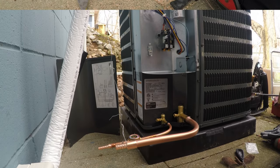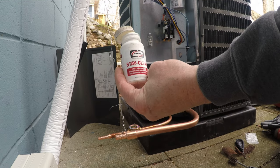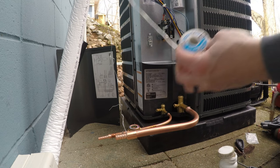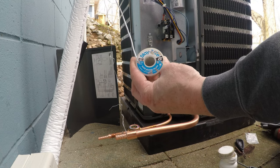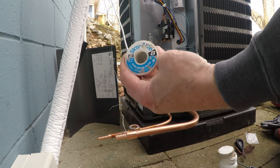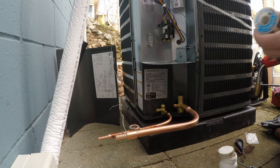Okay, so in my other videos, I use Stay Clean by Harris, and then I use Stay Bright 8. It's a silver-bearing solder, and it's super strong. I've used this for a while.